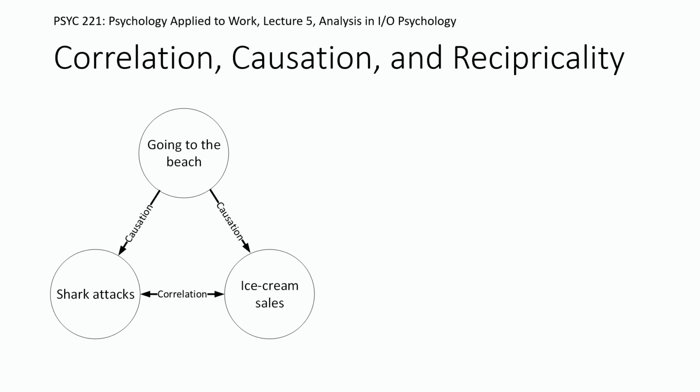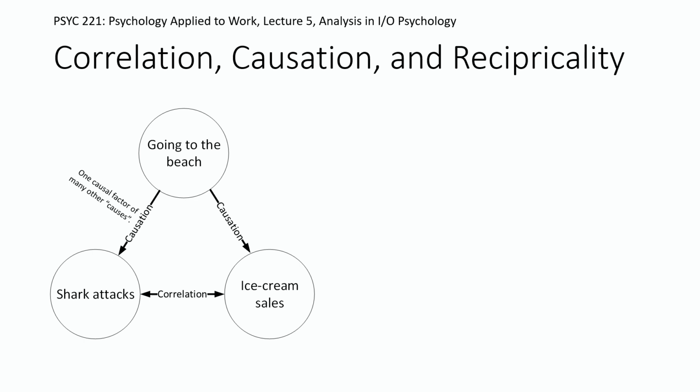Now, if you happen to find yourself getting attacked by a shark, there's a good chance you went to the beach. Shark attacks don't tend to occur while golfing or at the mall. If you go to the beach and you go into the ocean, that is generally where shark attacks occur. So if you go to the beach and find yourself being attacked by a shark, one of the reasons why you were attacked is because you went to the beach. But the connection between ice cream sales and shark attacks is correlation.